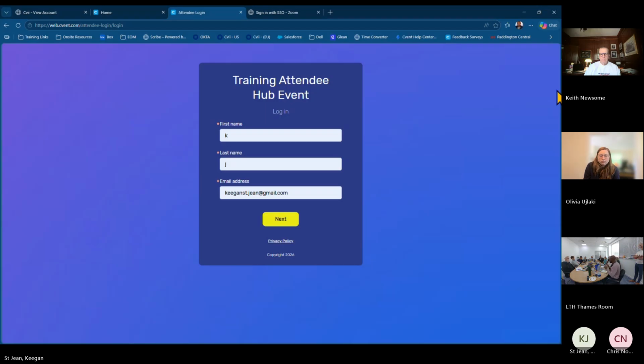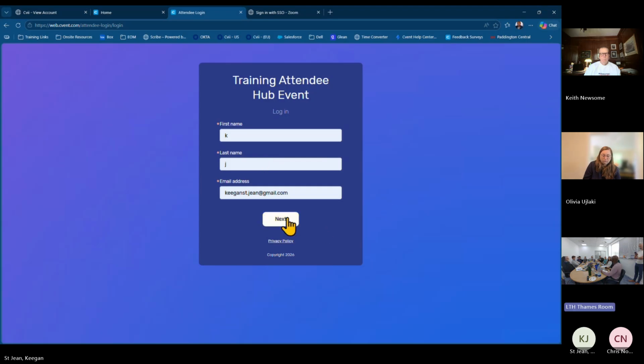Okay. So to log in, my delegate would have received an email with a login link. They need to put the information that they use to register. For you guys, not for them. It really verifies the email address, not necessarily the name. So if they spell their name incorrectly, it's okay as long as the email address is correct.